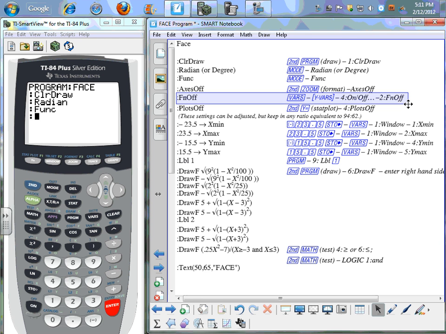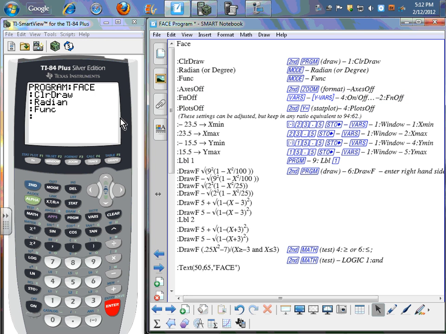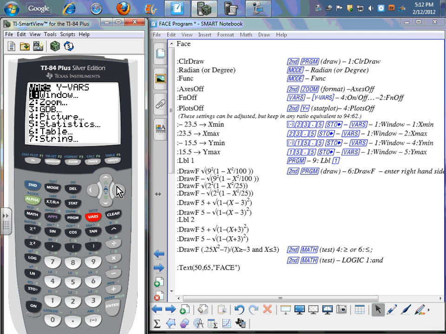Function off basically tells it to turn off all your equations in your y equals screen so it doesn't graph any work that you may be doing in between programming. So we're going to go to vars, y vars, and number 4 is on off, and number 2 is function off.